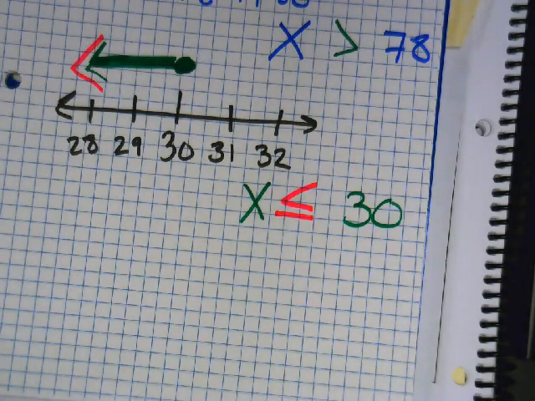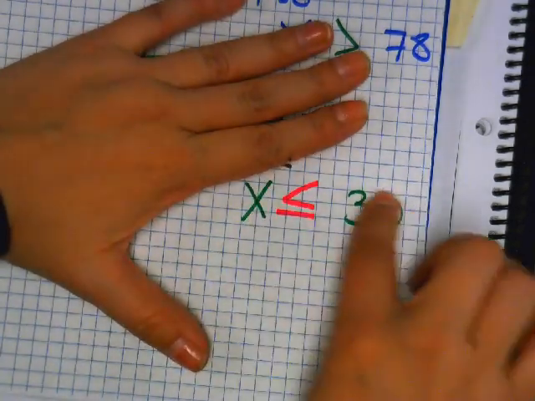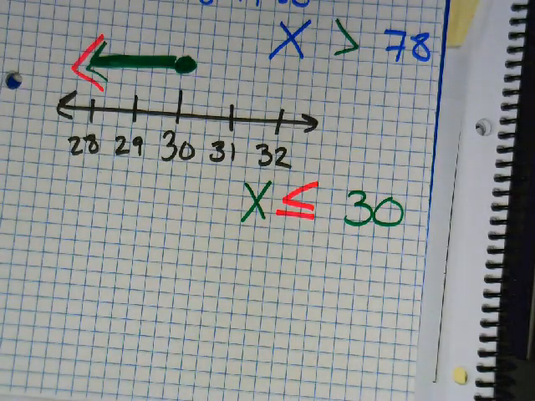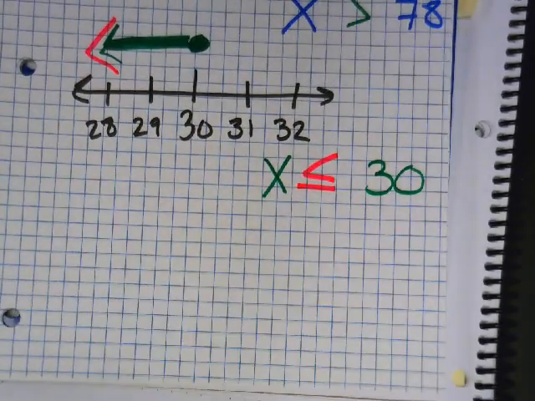Great. You're going to be using that in high school as well. So this does not go away in high school. And your graphs actually become a little bit harder, but you're still going to be using the same idea of, oh, is it a closed circle or an open circle? In high school, you still use that. Okay? So I'm teaching you the foundation of it. And then in high school, they'll teach you the hard part, which I love. All right.